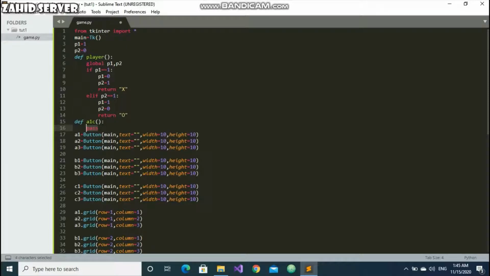What we are going to do is put in a val, and we will call the player function.